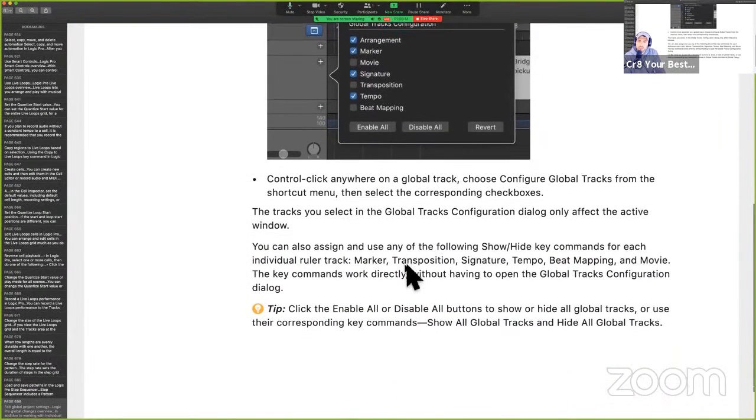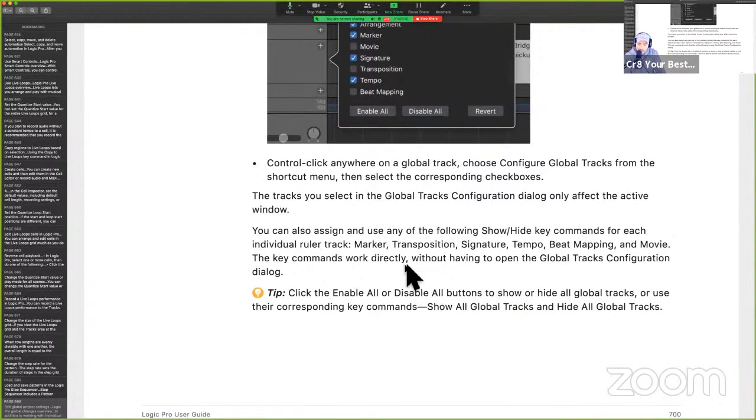If you haven't kind of caught the running theme here, if you control click anywhere in Logic, you get more information. You get a shortcut menu that can be really helpful. So please try that out. Take 5 minutes and control click just everywhere on tracks, in the tracks area, in the piano roll, in the track inspector, in the left channel strip, et cetera, et cetera.